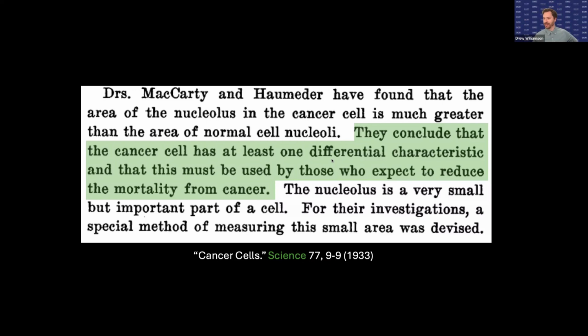And I think very interesting thinking back, this is 91 years ago, and today we've identified quite a few differential characteristics that have in fact reduced the mortality from cancer. Many of those with a molecular underpinning, so we can use targeted therapies, but I think also some histologic-based features that pathologists use nowadays to really understand what we're looking at.